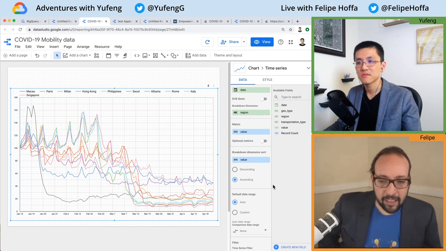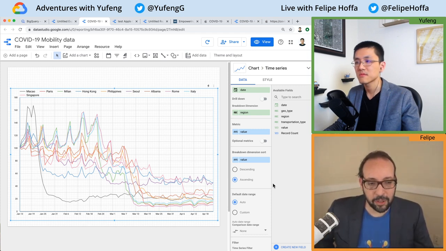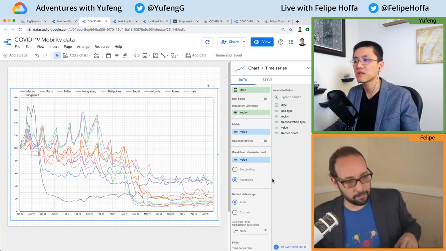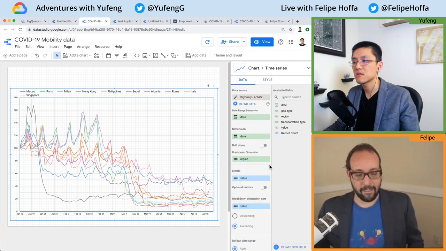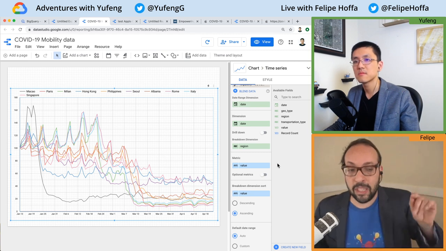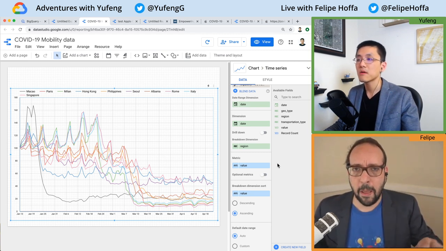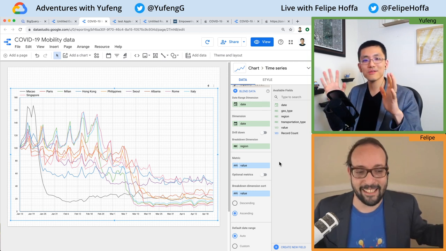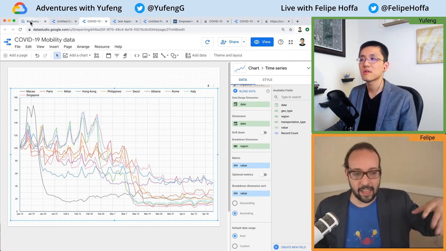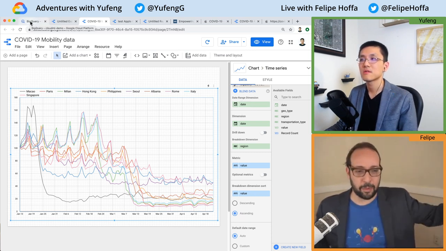Now, another thing is we have percentages, and we want Data Studio to understand percentages. Yeah, that'd be nice. Now, for Data Studio to understand a percentage, 100% needs to be 1. Oh, okay. So we have to divide everything by 100 and cast to a float? Exactly. So this is another best practice when using BigQuery and Data Studio: we could do math inside Data Studio. Oh, yeah. But let's not do math in Data Studio. It's just for visualizing. Exactly. Let's do math inside BigQuery, and then your base data will change everything, and we don't need to repeat a lot of steps. Great.